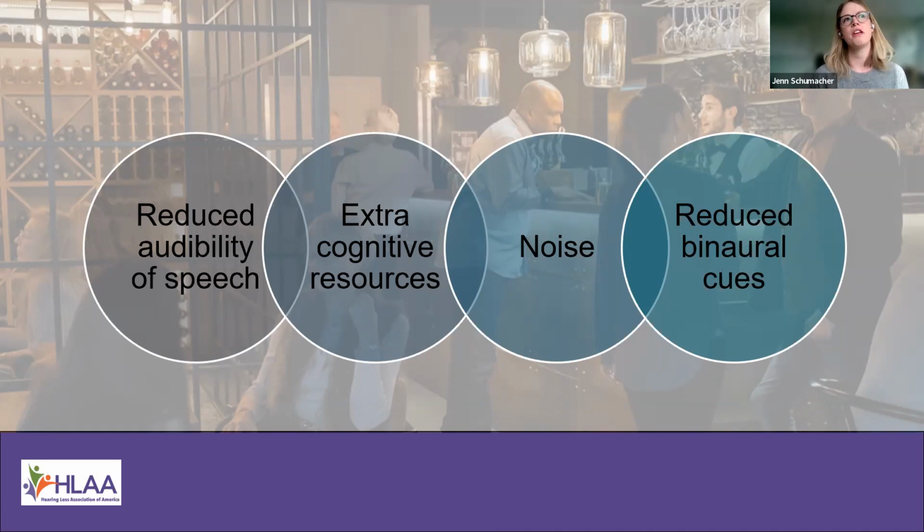But with hearing loss, it's much harder for your brain to take advantage of those different cues. So binaural, meaning both ears working together, those cues that help your brain locate a sound and self-calibrate the noise, those things aren't so much damaged, it's just that your brain isn't able to take advantage of them with the hearing loss. And so that too can really make it difficult to understand in noise. So if you've ever wondered why it is so hard to understand speech in these types of environments, now you know. There are so many things working against you.